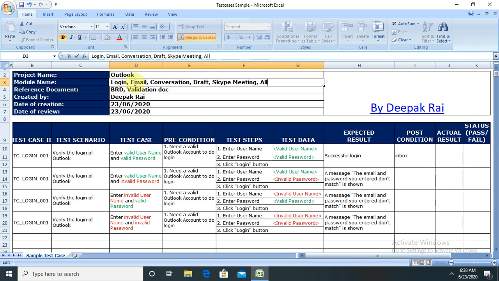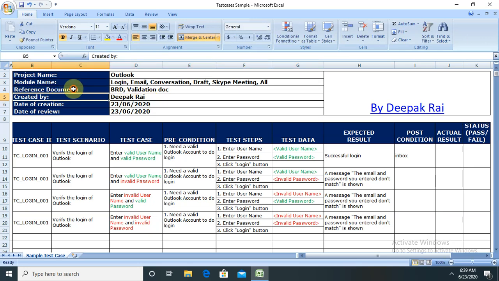If you are using any specific module for the testing, then while creating the test case template you have to mention that module only, rather than mentioning the whole sheet. Because when the testing team sends it to the product team to review the template or the test cases, they might ask where the test cases of the other modules are. So specify the specific module whose test cases you are going to add.